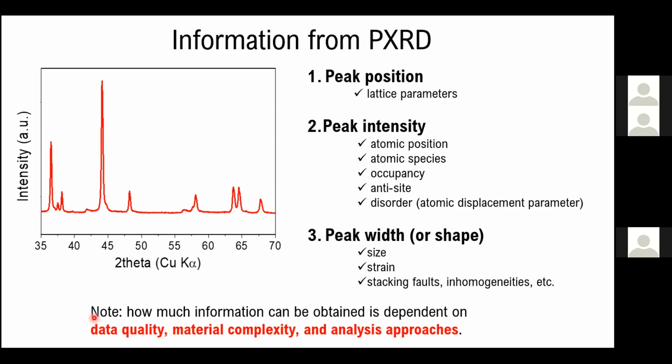So I can never emphasize enough how important it is to prepare good samples and collect good data. Also, it depends on how complex the material is. If it's a relatively simple system without so many atoms, then we can probably just use X-ray diffraction. And if it is too complicated, maybe involving some amorphous phases, then we start thinking about other approaches, like PDF, absorption, TEM, or neutron. So we can try to expand the scope of the techniques.